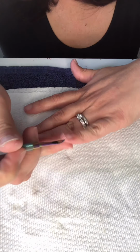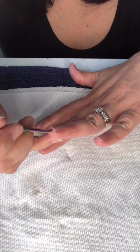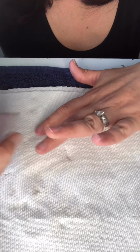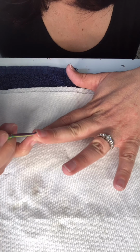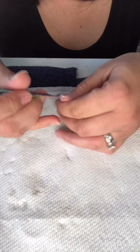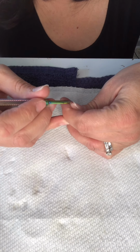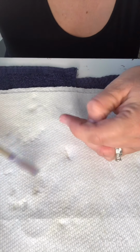With this little pointier end, I'm going to clean up any dirt and debris that might be stuck under my nail bed. I actually have eczema on my hands and especially on my fingers. So if you see up front that the tips of my fingers look pretty dry, it is just eczema. You'll see at the end of the video, I really focus on hydration, and that's what's going to help clear that up. But don't worry, your fingers won't look like that. That is just my eczema. Sorry, I can't talk today. So there's not going to be too much stuff stuck under there.